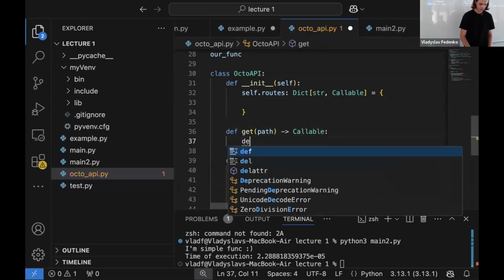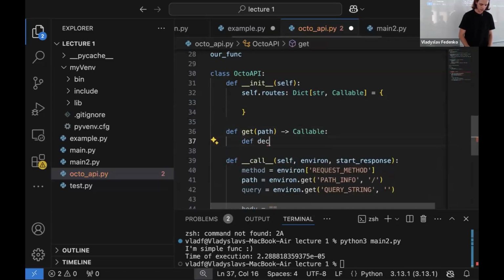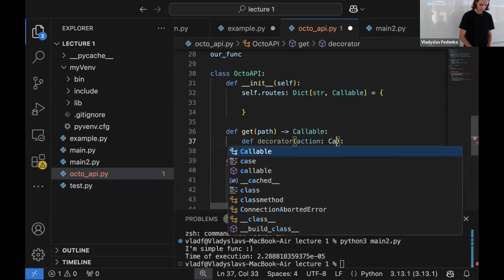And then we can define our decorator function that takes the callable that we want to assign, the action callable.